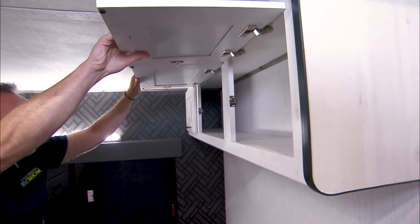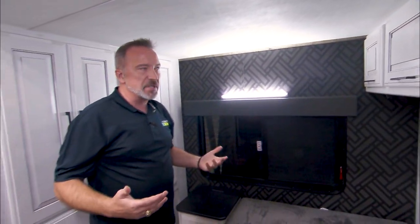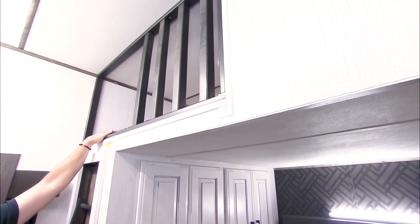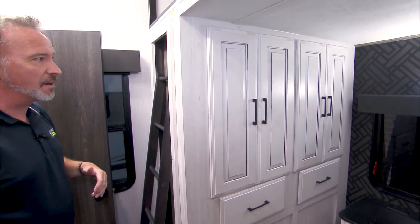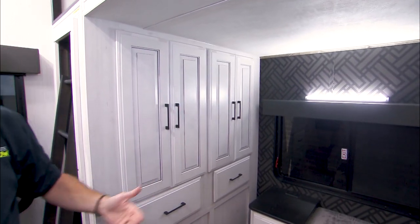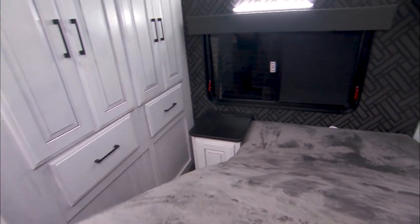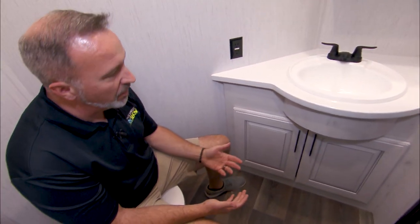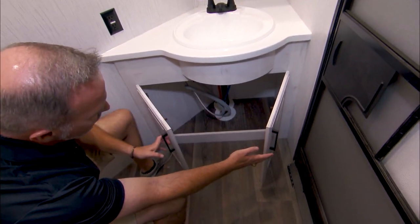You've got strut-supported storage under the full-size bunk with tons of storage, which really opens up the options for the 37TB. Usually bunks are twin over twin or double over double — you pretty much have a separate suite back here. There's a 50 by 74 loft bed up top with a 300-pound capacity — you could probably get two adults up there. Solid sturdy ladder access, 110 power port on the nightstand with more storage underneath. The half bath has a porcelain bowl, high-rise with foot flush, solid surface countertop, decorative vanity sink, and storage underneath.